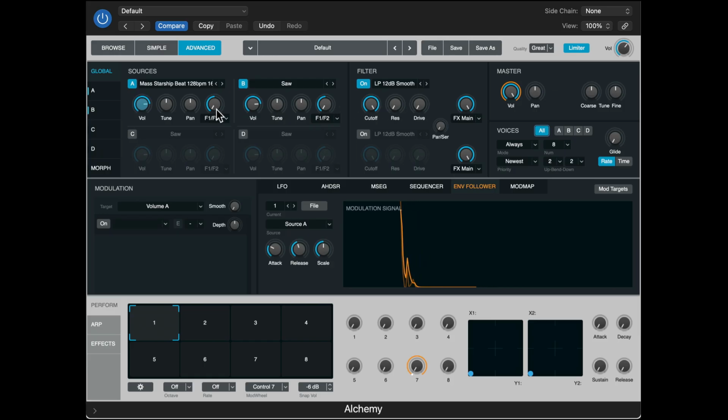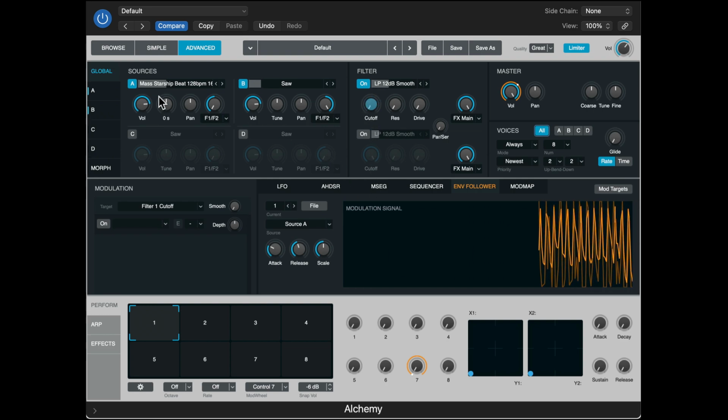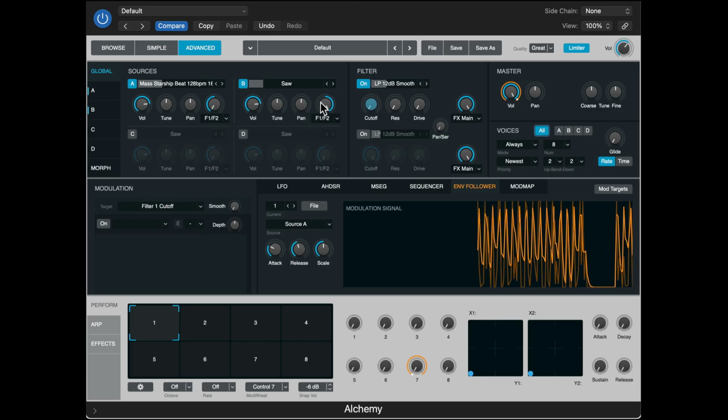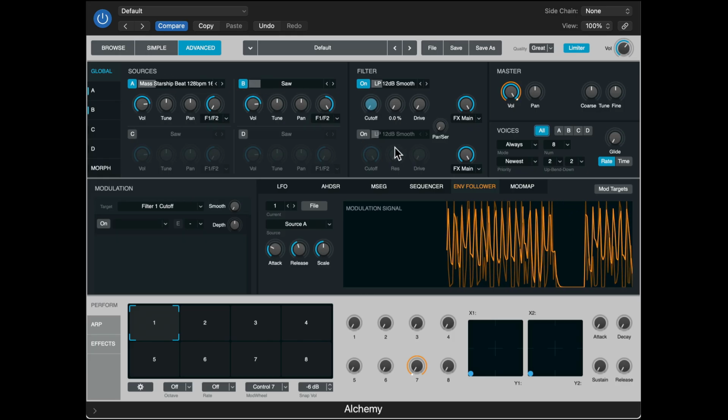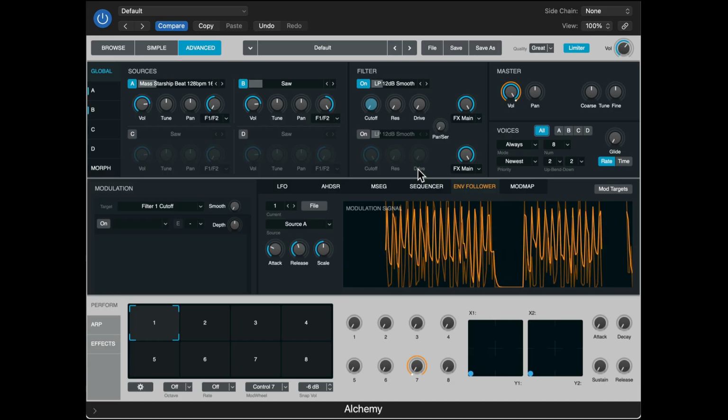So we do have routing options here. The sources are sent to filter 1 or filter 2. Let's leave this at filter 1 and let's send the sawtooth generator, source B here, to filter 2. All right, so filter 1 is this one here. What if I filter out everything? So now we've completely filtered out source A, and source B, which is the sawtooth generator, is going through filter 2, and nothing's on right now, so we're just hearing it as is.